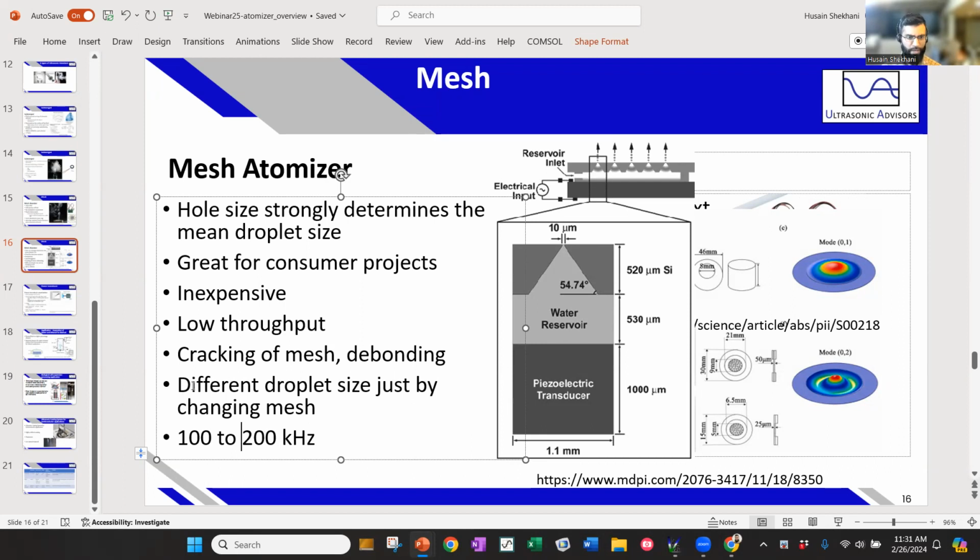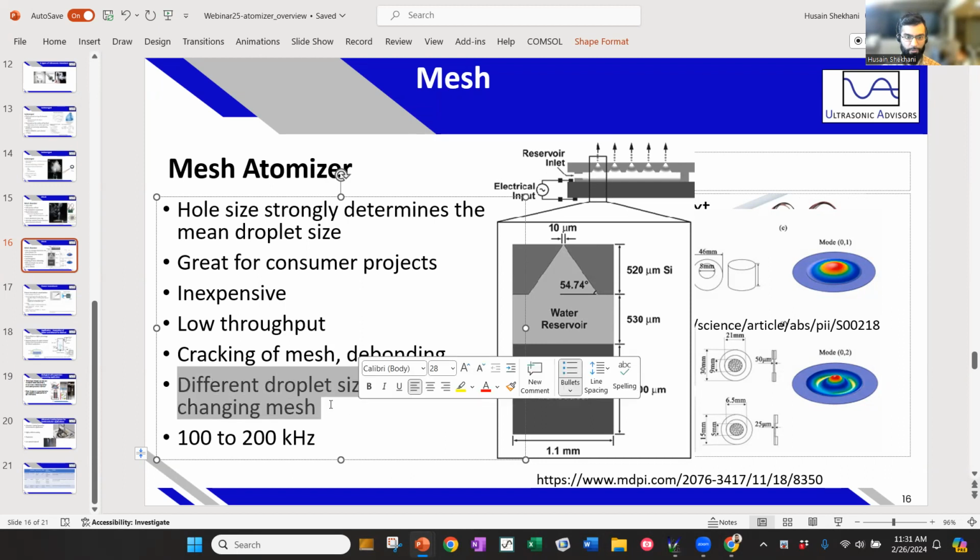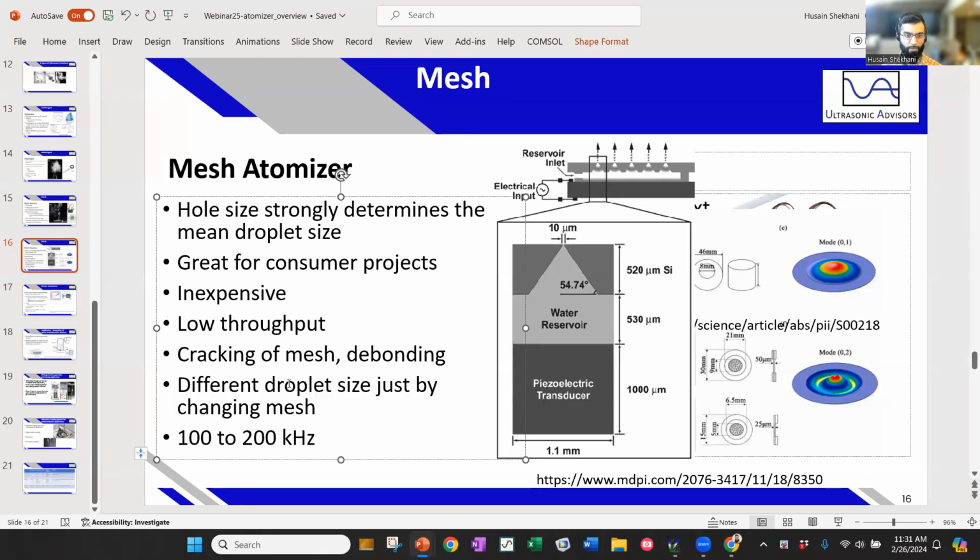And one of the really fascinating things about this is that the droplet size is changed by changing the mesh. So in this case, you don't have to change frequency in particular to get a different droplet size. You can't change the mesh itself, but you can build another transducer with about the same resonant frequency but a different mesh to change that droplet size, if you want to do experiments to determine which droplet size is best, or have similar drive circuits but different droplet sizes. So you could do that quite easily.